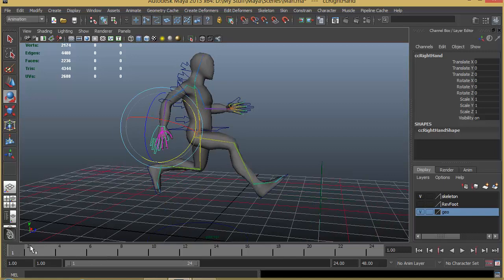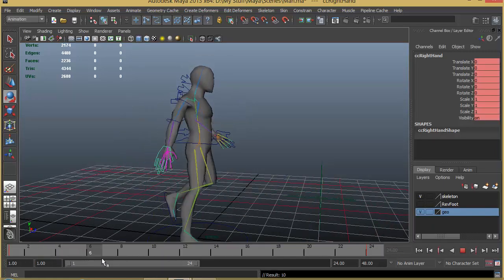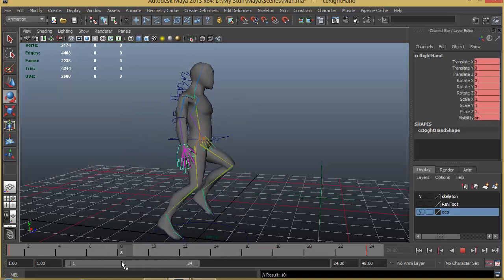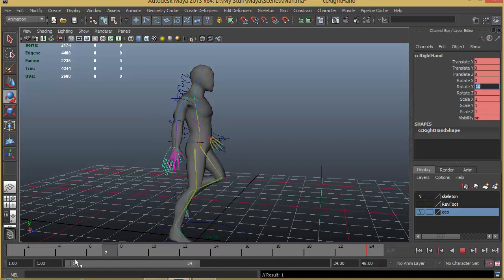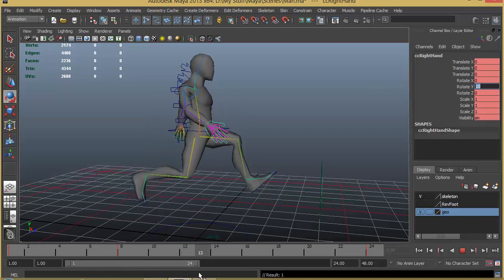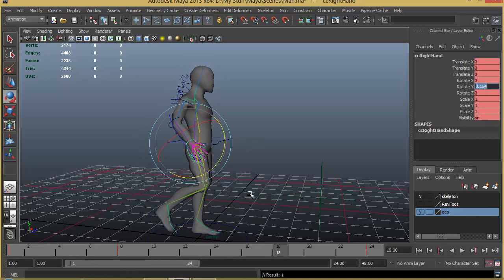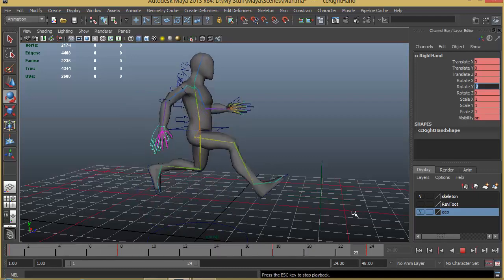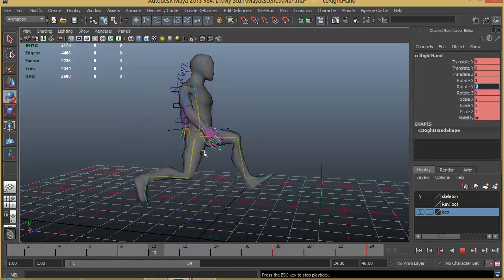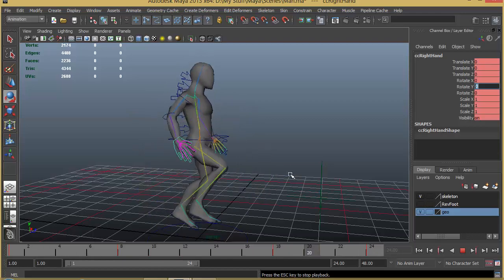Now we can create the same follow through on this hand also. So starting from here, set key, last frame set key, and when it comes forward I can keep it going down a bit, let's say 20 or 10, maybe 10. Okay, goes back, and then at 18 it goes upwards, minus 25, and then it reaches back to the same place. So now you can see that it has the same follow through continuing from the upper arm.